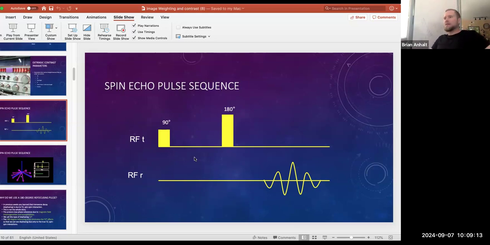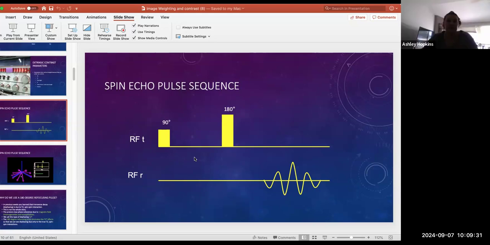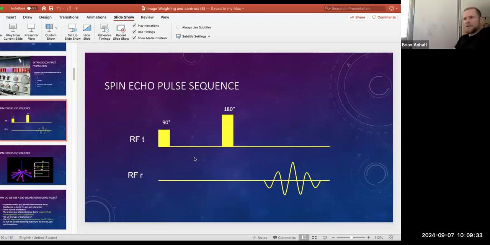Another reason we do this is that transverse decay not only happens from, well, hold on, let me ask you this. Why does transverse decay happen? What have we talked about so far? Because the protons are going... Spin. There we go, I heard it. Protons affecting each other, right? There's spin-spin interactions, pushing on their little magnets, pushing on each other, causing dephasing, right? We also call that T2 decay, right?